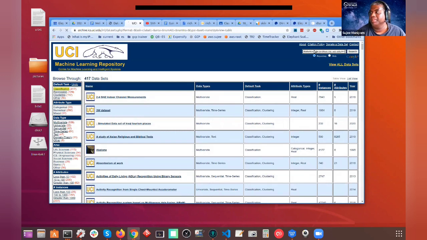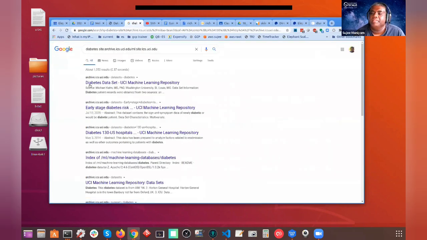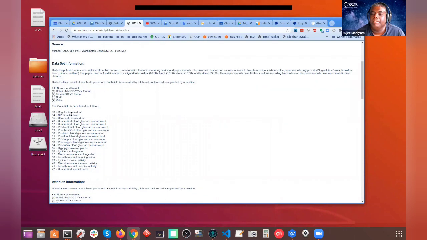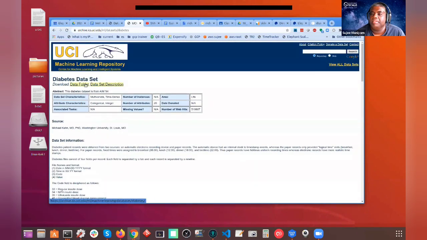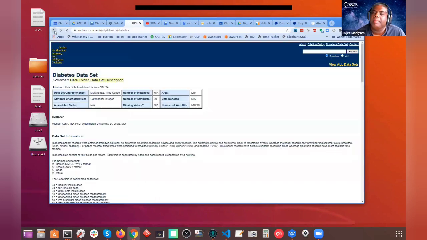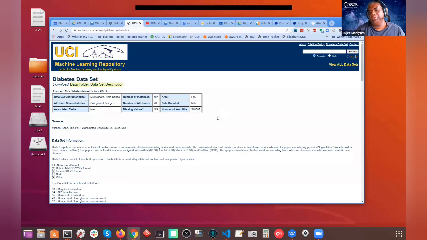Diabetes, right? This is a reasonably good data set. It's called the diabetes data set, and if you look at this, it's a reasonably well-behaved data set, in the data folder. Anyway, you can download this and see it. So that's why I want you guys to do some of this.